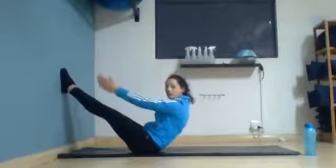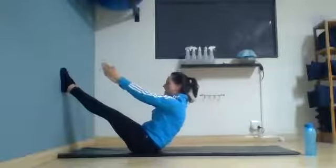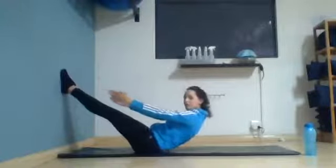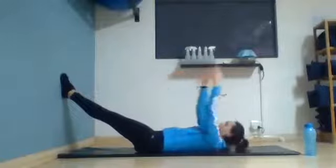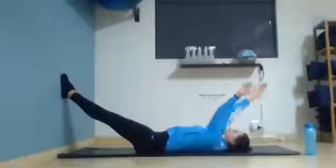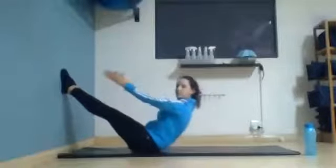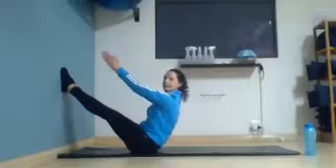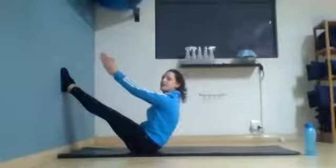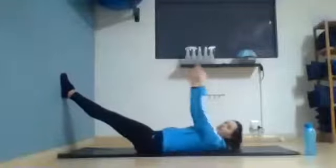At the top, but I want you rounded. Chest through the arms, arms and legs parallel. Inhale. And exhale, we slowly curl down. Inhale, arms move three. Exhale up. Inhale. Exhale, curl down. We'll just do three more.